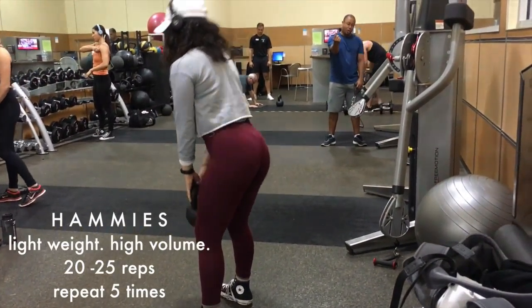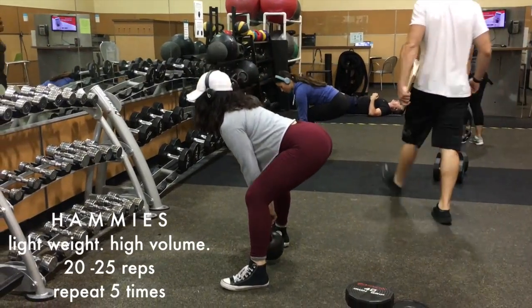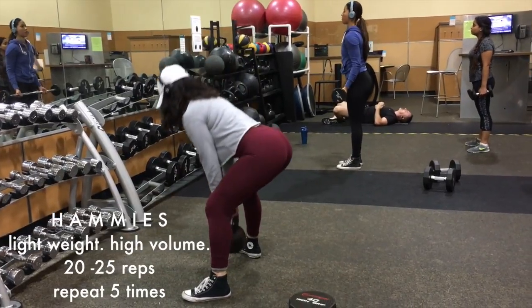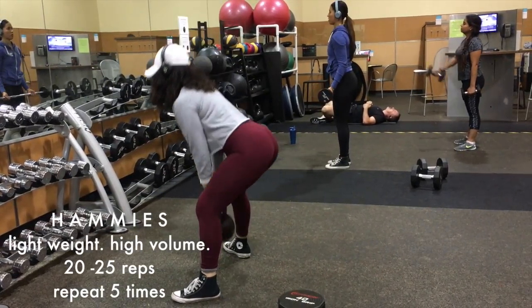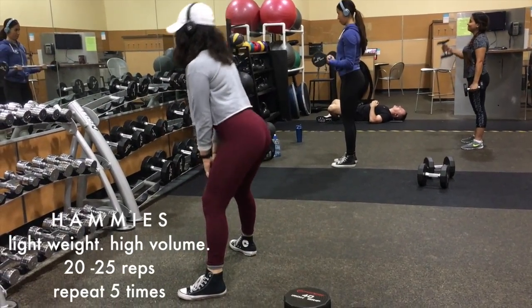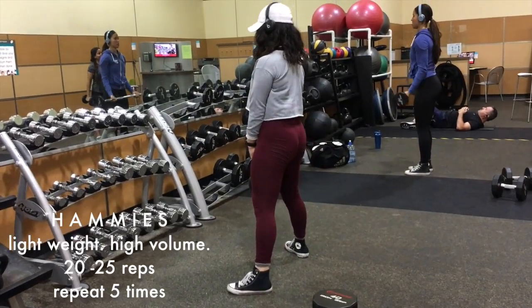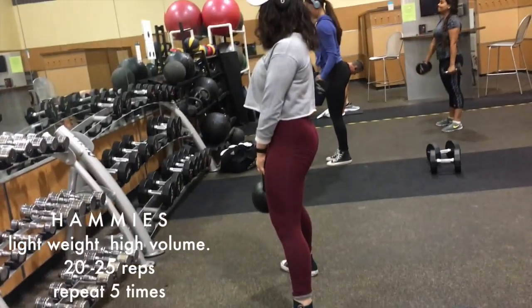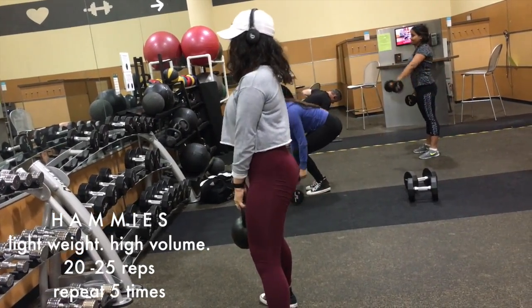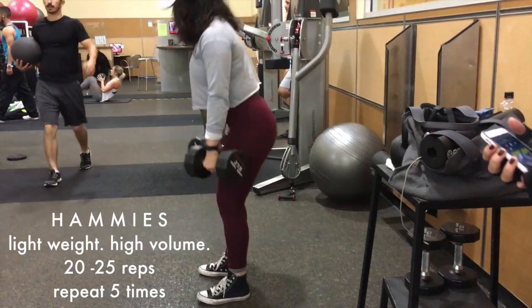Here I am doing a light hamstring workout. I believe I am holding a kettlebell that is 25 pounds and I am doing 25 reps. I repeat this exercise 4 to 5 times. I believe I repeated it 5 times. With these workouts, since I am doing lighter weight, I sometimes find myself going a little too fast. So I always make sure to stop and concentrate and go a little slower, and I make sure to squeeze when I get to the top.